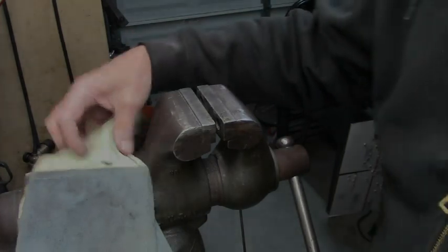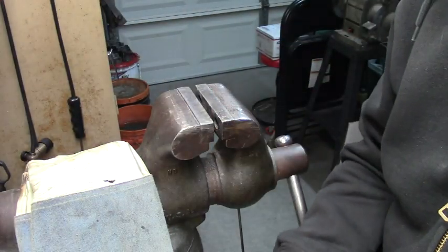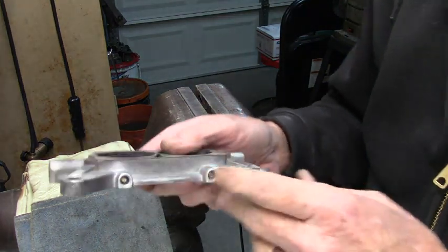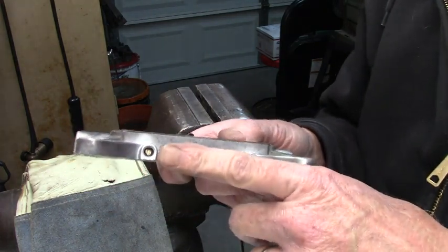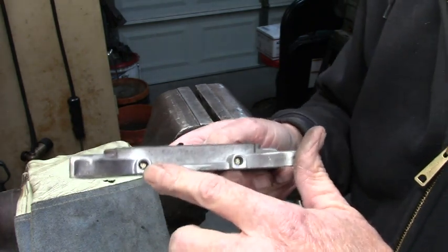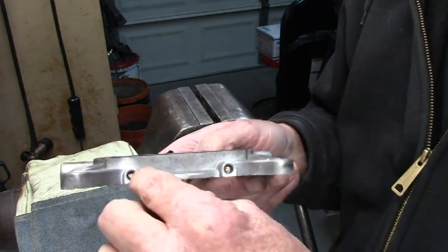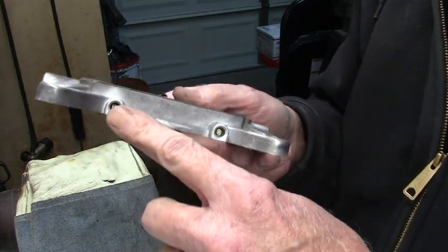I'm going to do a little video on a 446 pack of the outboard carburetor baseplates. They have an idle air screw adjuster in here that's under, if nobody's taken it apart, a little lead plug. You can just drill a small hole in that little lead plug, get in there with a pick, and pop it right out of there. That'll expose the screws.